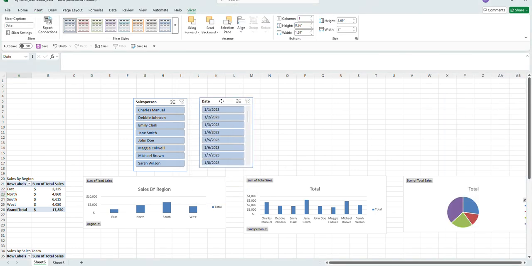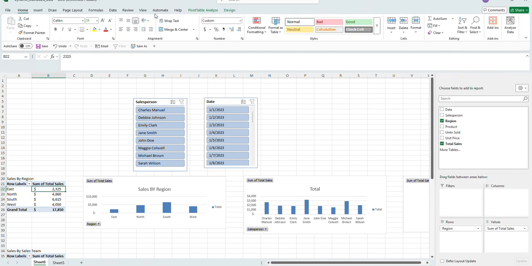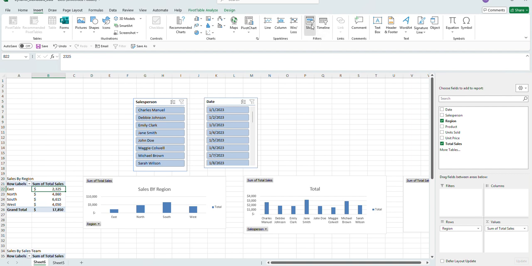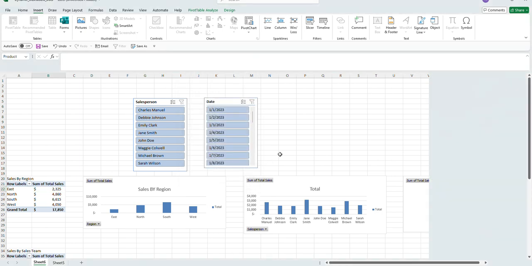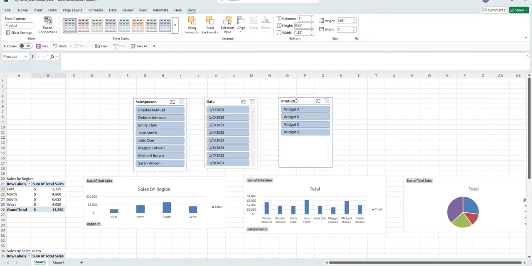Now you have by the date. And then let's do one more. So we insert one more slicer based upon, let's say, the unit sold, or how about product? Let's go this way. So we have this, and again, this is where you're building the dashboards, so you will know exactly what you're trying to show when giving functionalities to your user, how they can slice and dice the data, right?